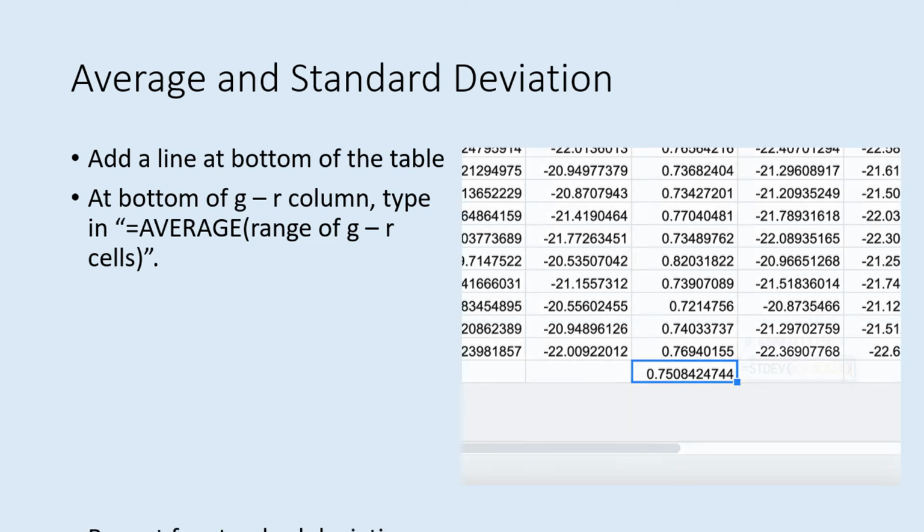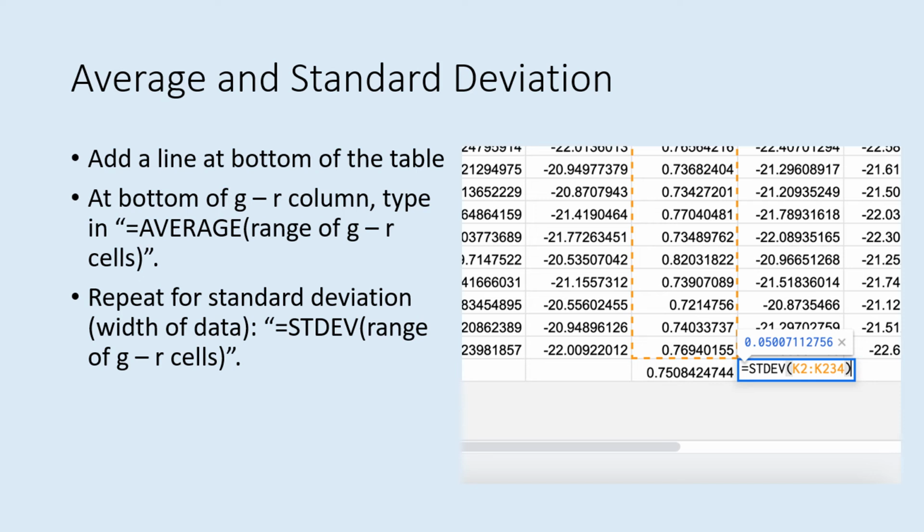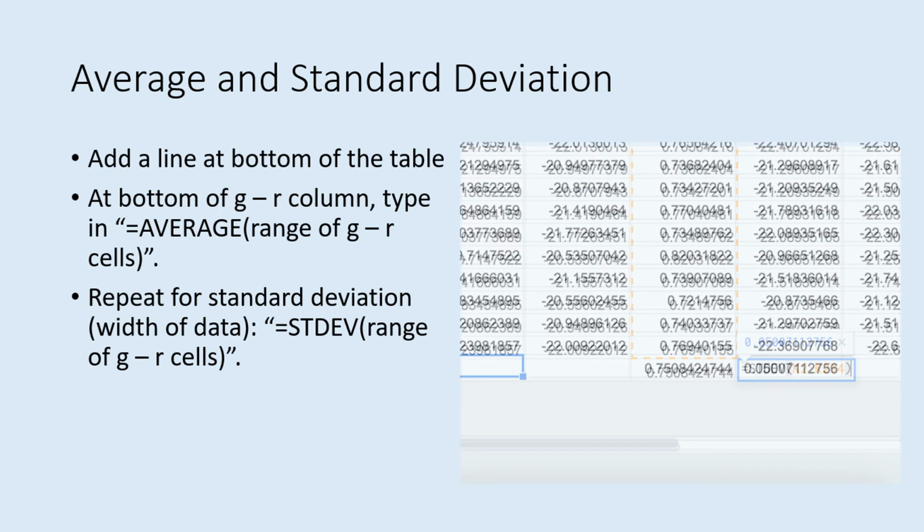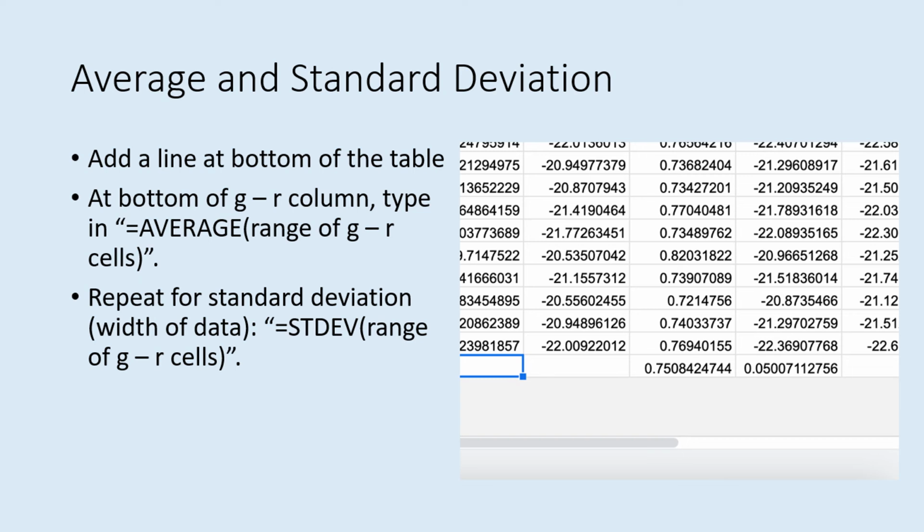You find the standard deviation in much the same way we did the average. Go to the cell next to where you put the average and type in an equal sign, STDEV, open parenthesis, and then the range of cells we used before. In my case here, it's K2 to K234 again. Then close the parenthesis and hit return. Again, once you do these calculations for one page, repeat these steps for the other 2. This will give you a good idea of how the colors of spirals and ellipticals compare to galaxies in general.